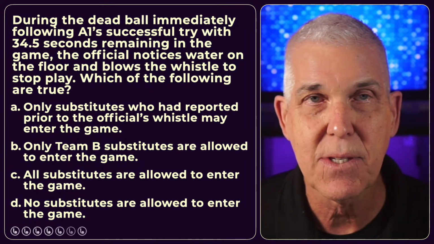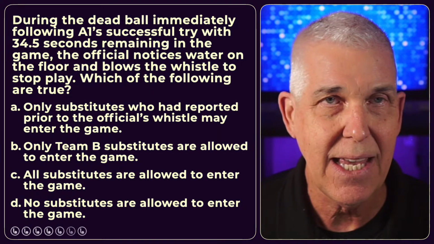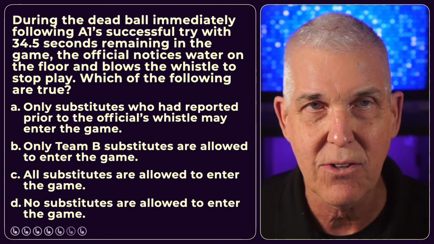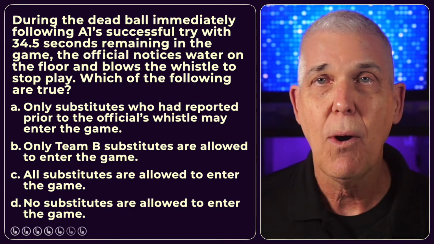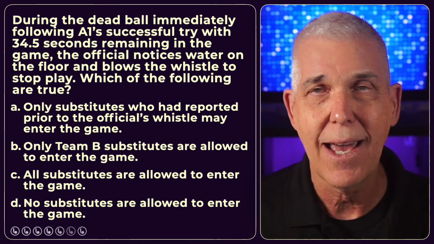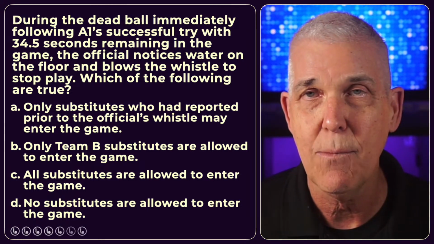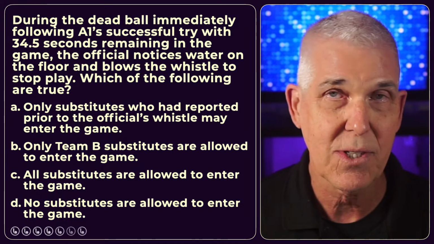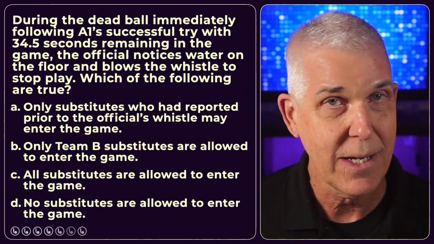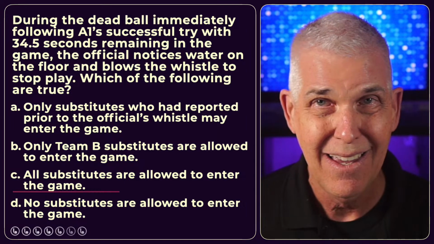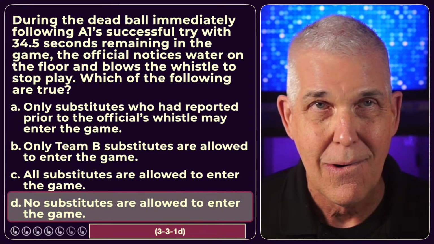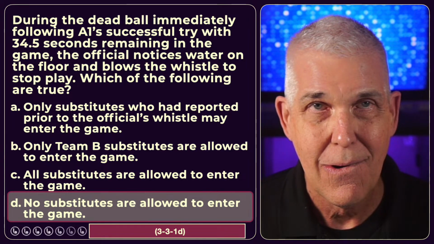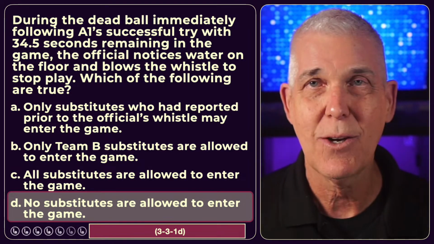B, only Team B substitutes are allowed to enter the game. C, all substitutes are allowed to enter the game. Or D, no substitutes are allowed to enter the game. The ball is dead. When in high school may substitutes enter the game? When the ball is dead, all substitutes may enter the game. Our correct answer here should be C. It has got to be a correct answer.